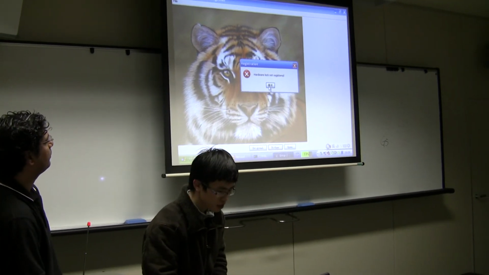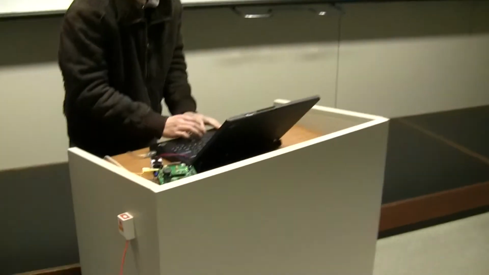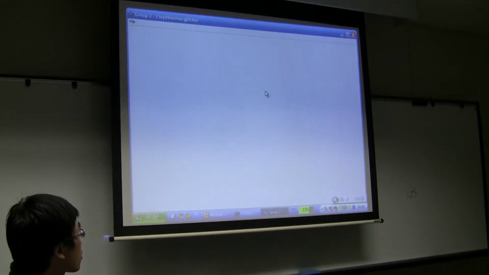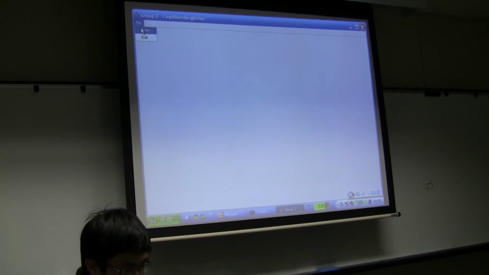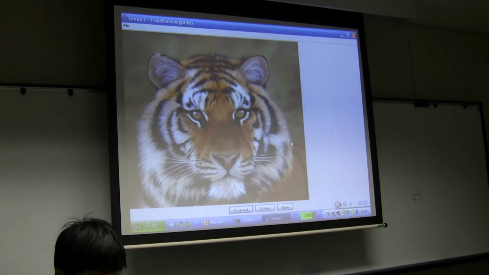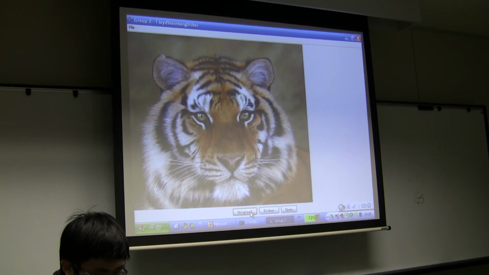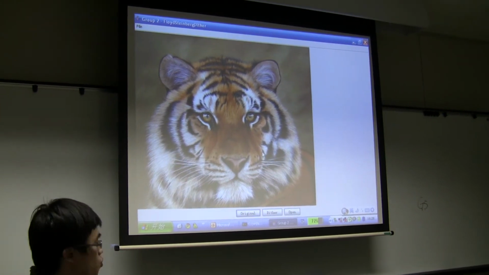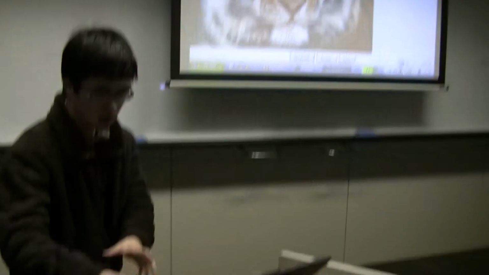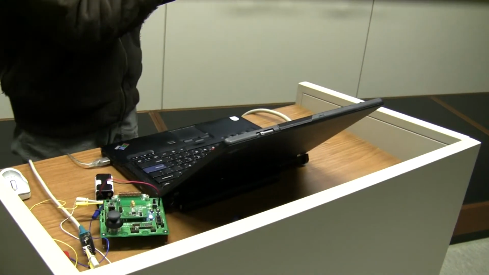So if we close it and then we plug in the hardware lock, we compile, we run the function and run the program again, and we also load the same image. We did it, the color changed, and the program is also run. So from this test, the hardware lock has successfully protected the function of the main program.